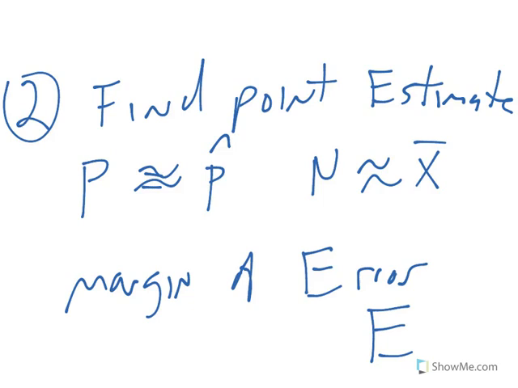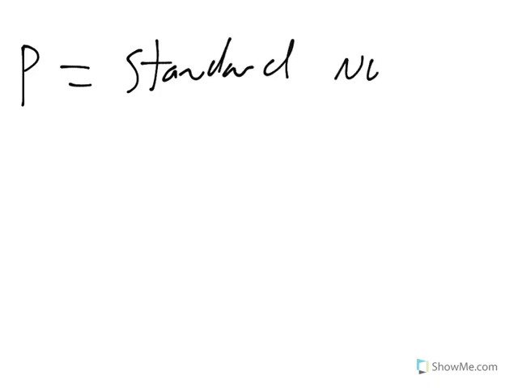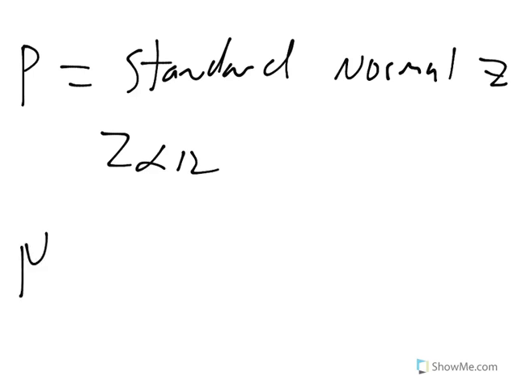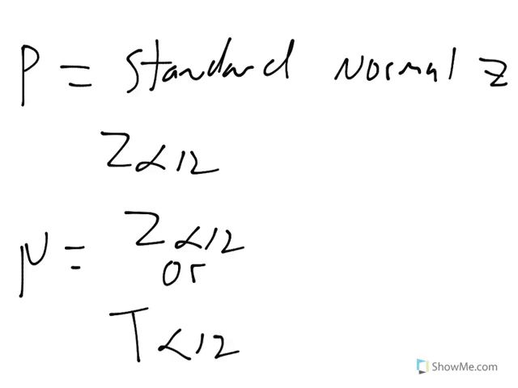Now, it wouldn't be statistics if there wasn't one possible loophole. So, the good news is anytime that we're dealing with P, we always use the standard normal Z. All right, and we learned how to calculate all that in week 2, and we'll learn how to calculate our critical values. Remember, our critical value is Z alpha over 2. The issue is mu. Mu has choices. Mu can be either Z alpha over 2, a standard normal, or we're going to learn a new critical value, T. Let me get it capitalized because it's a distribution. T alpha over 2. Concepts are still the same.